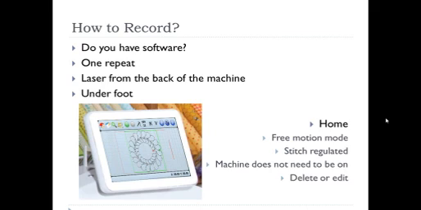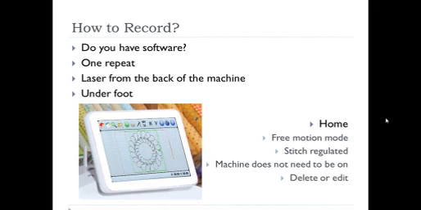The laser from the back of the machine, a lot of people use the laser from the back of the machine. I do not. I have a difficult time following something with the laser from the back because I want to see what I'm doing in the front. And I'm too far removed from what I'm doing. Although I can do it, my frame is on wheels. I can push it out from my wall and I can do it, and I keep practicing it, but it's not what I like. I like to do it from the front of the frame, so I'm going to show you how to do that today. But you could lay it in the back.